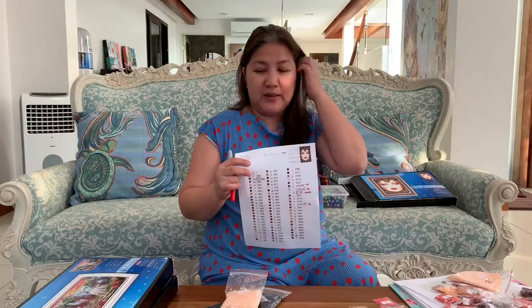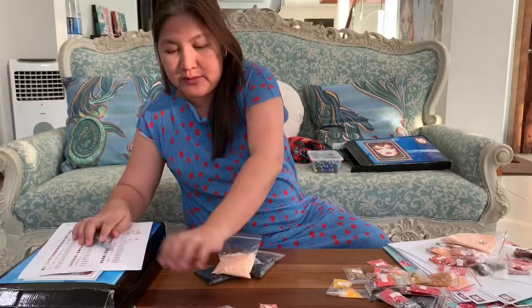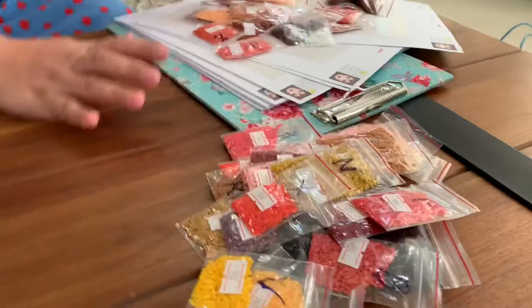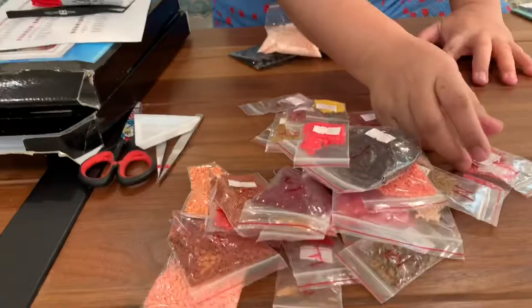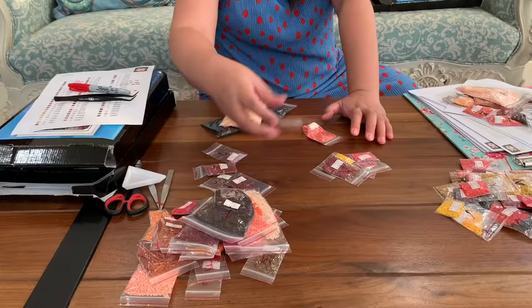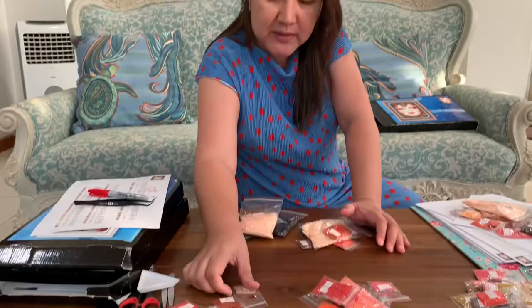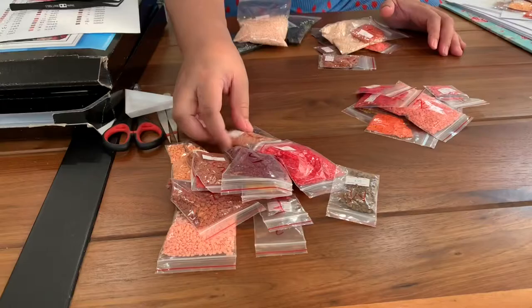After writing ng mga code, sinegregate ko na sila sa mga capital letters. See this one? Capital letter siya, all black. And then, ito yung mga small letters and symbol dito naman sa mga black. So, yun din ang gagawin nyo sa red. Lahat ng capital letters, pagsamahin lahat ng symbols. There. Para mas easier for you. As always, for your own convenience.